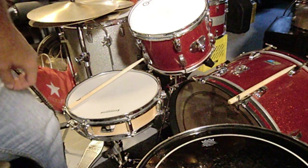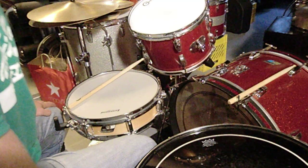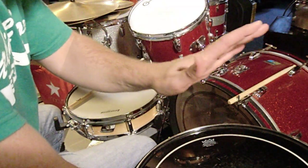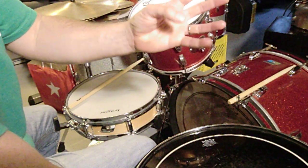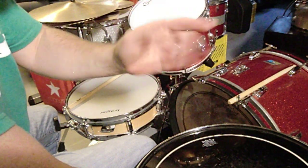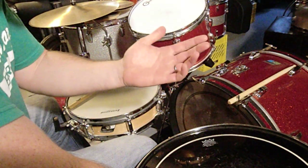Alright, this is, I think, a great exercise to work on your left hand as far as drumming goes. We all know what you can do with your weak hand and with other stuff. But watch this. What we can do is, if you keep it in a musical context, okay?